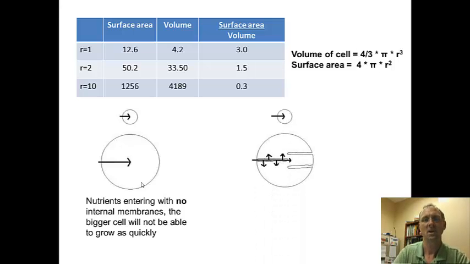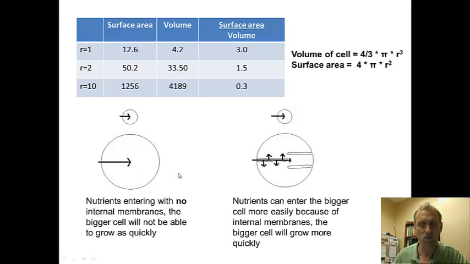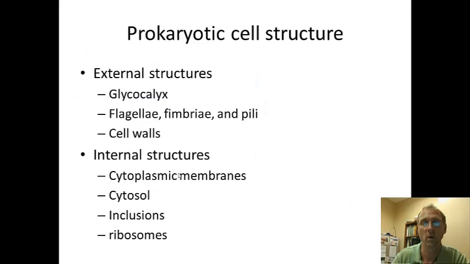Now consider what happens when we take that larger cell and give it some internal membranes, some organelles inside. As you can see here, the internal membranes right here have increased the surface area. The surface goes up here like this, goes in and back and around and then back in over here. And by increasing the surface area, even though the diameter of this cell is exactly the same as it is over here, what this means is that nutrients can get into the cell, the big one over here on the right, more easily because of the internal membranes. What that means is that the bigger cell will then be able to grow more quickly.